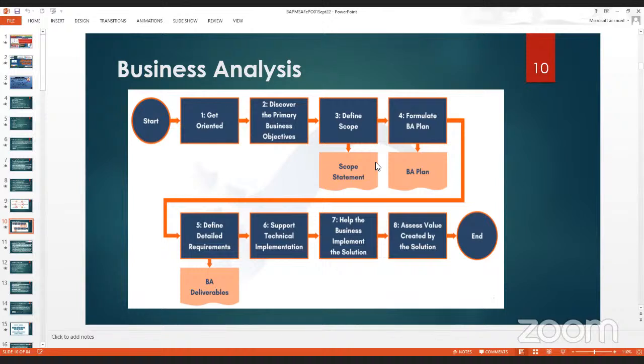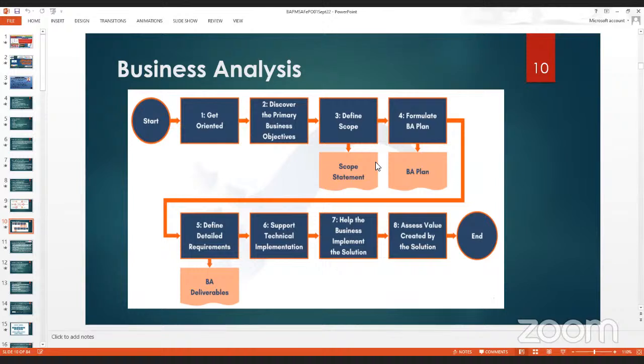Now, whenever we start listing down the requirements, we have to formulate a scope. Scope in the sense of what is the inclusion, what is the exclusion, what are the limits of this development, creation, updation, enhancement, whatever we are looking for. So we normally devise a scope statement.